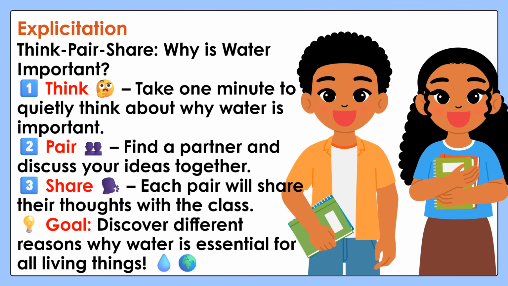Explicitation. Think, pair, share. Why is water important? Think: take 1 minute to quietly think about why water is important. Pair: find a pair or partner and discuss your ideas together. Share: each pair will share their thoughts with the class. And our goal is to discover different reasons why water is essential for all living things.